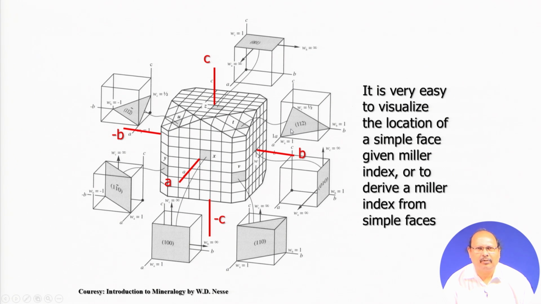Then we have this symbol here, 1 1 2. And if we talk about this face here, this is the face which intersects the negative direction of B, but the positive direction of A, and it is parallel to the vertical C crystallographic axis. So, its nomenclature will be: in the position of C there will be 0, and for the position of A it will be, as usual, 1, but since it is intersecting the negative direction, to show the negative direction we put a bar on this 1, which lies in the position of B. So, 1 bar 1 0 will be this particular one here.